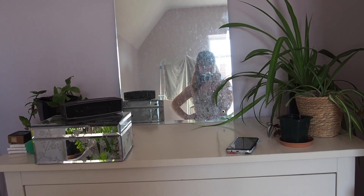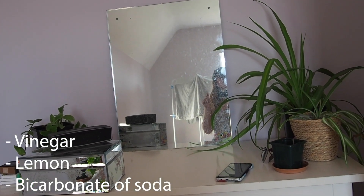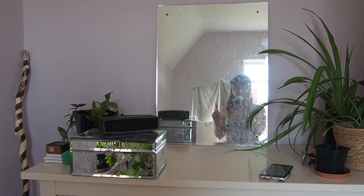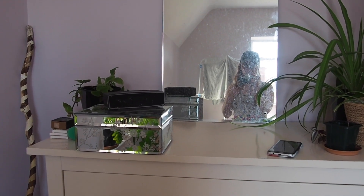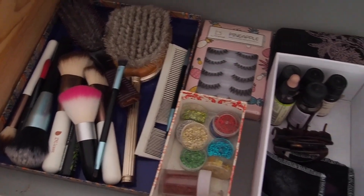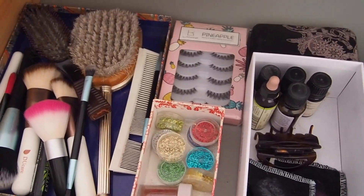I've talked about in another video how damaging certain products can be. We got this mirror — it was outside for ages so I need to clean it. You can clean stuff like this with vinegar or lemon and bicarbonate of soda. I'm getting into organic non-toxic cleaning products. On that topic, I've realized that lots of my makeup had toxic chemicals in them so I got rid of a lot of it. I actually have some non-toxic makeup here from Tropic but it's super expensive. You've probably heard from Marie Kondo that it's great to make sure your objects are visible so you can easily get them and know where everything is.